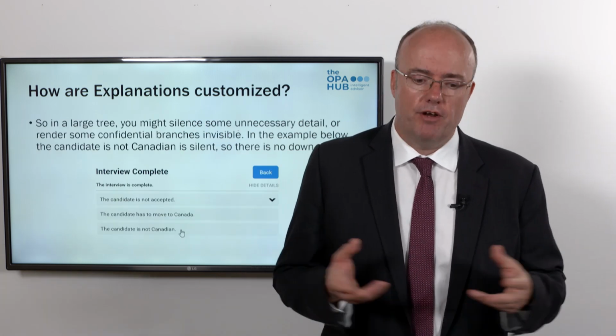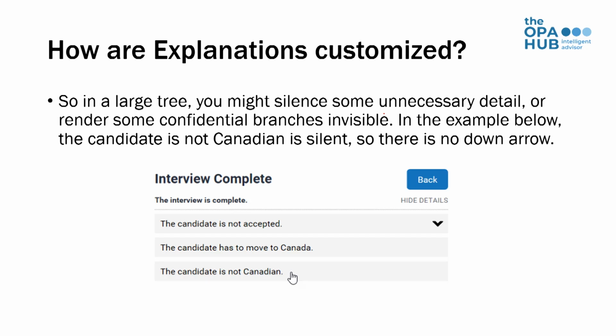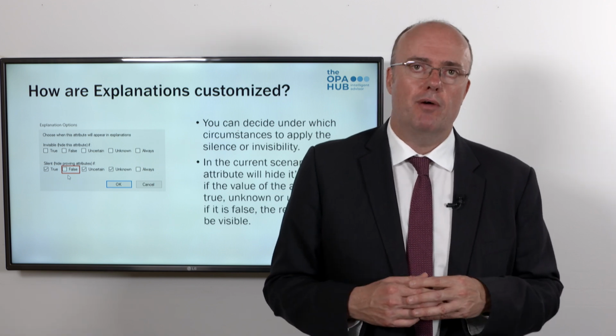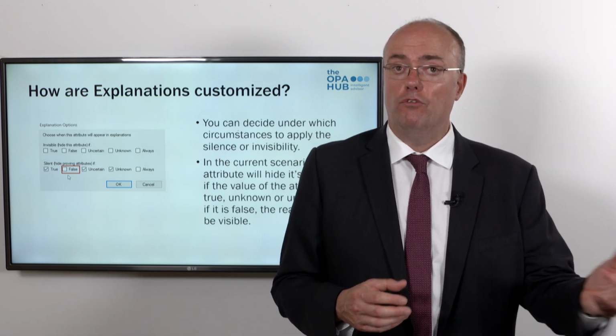So the end user experience will change based on whether you've said to hide something, make it silent, or make it invisible. So if you're not Canadian, we decide that there's no point in showing you the stuff about your Canadian passport, so we simply don't show it in the explanation. It's very useful to be able to use the silent when true or false, so that when a condition is met, we don't or we do, so that we don't clutter up the screen when it's not necessary, but when it is useful, we display the data. So we can use that, as I showed you in my example, to reveal more only when necessary.